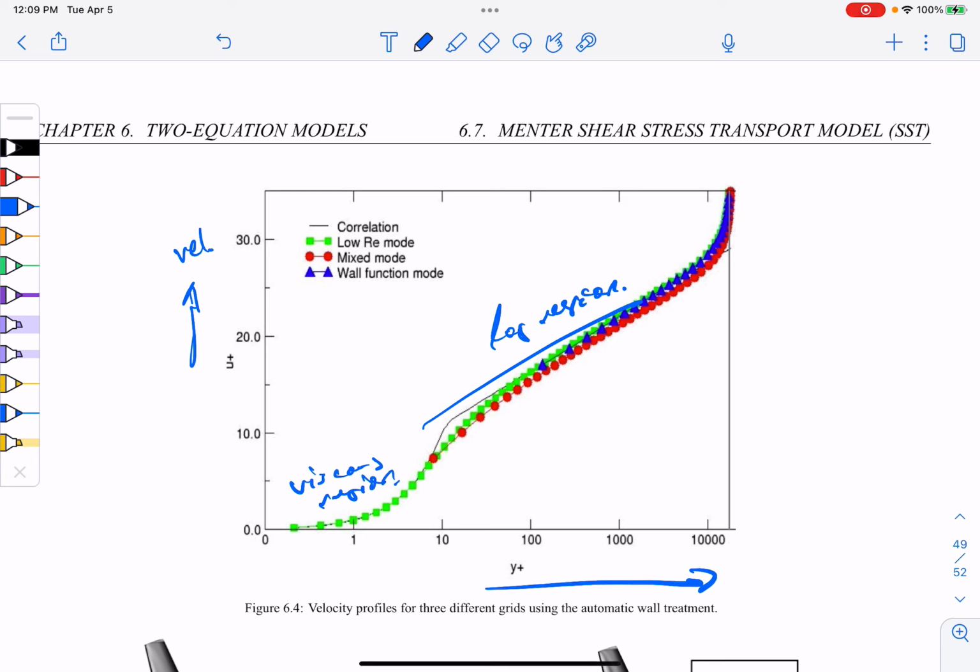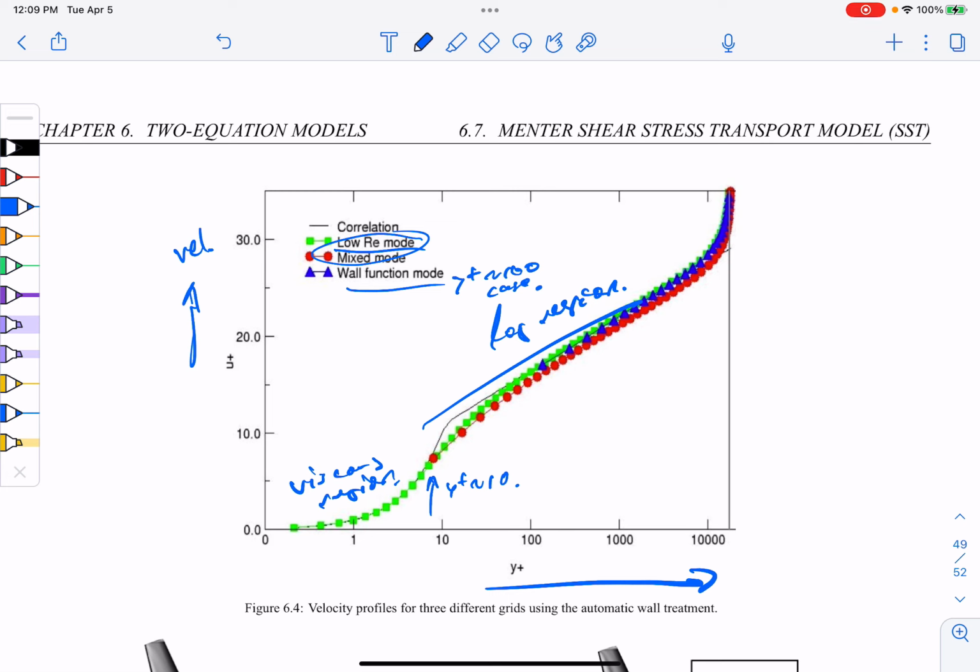So they call it low Reynolds number mode simply because they have grid points near the wall. And they also used wall function for other cases. So for the y plus 100 case, they imposed the known composite profile solution and matched it. And then here's a case where y plus is about 10. And they all have similar results, but nothing beats the model and resolution near the wall, because you don't have to use a wall function at all.